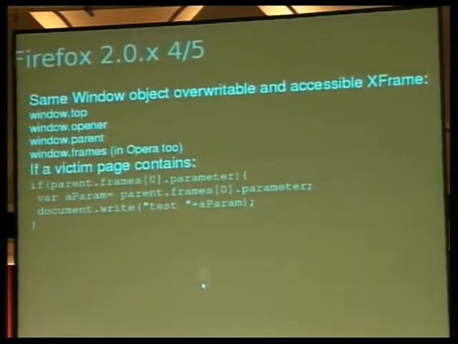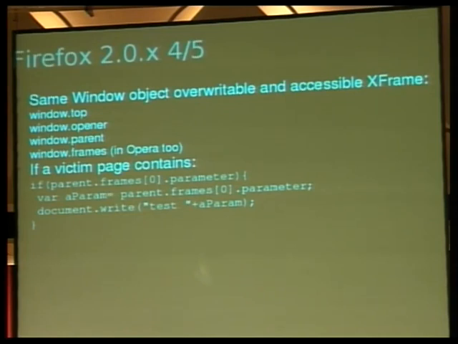Another interesting thing is that from the outer frame, we can overwrite ourselves with the top, opener, parent, and frames, and the frames also in Opera.